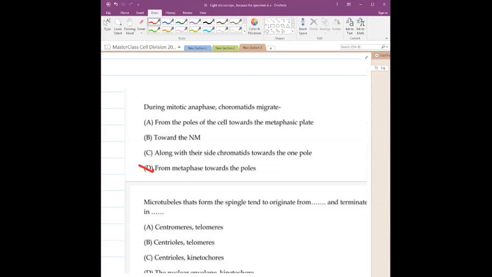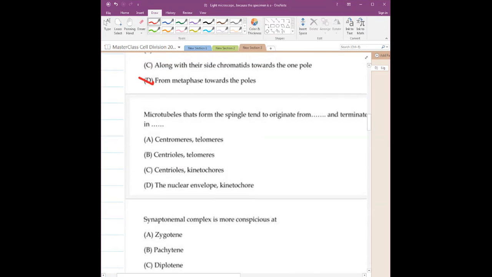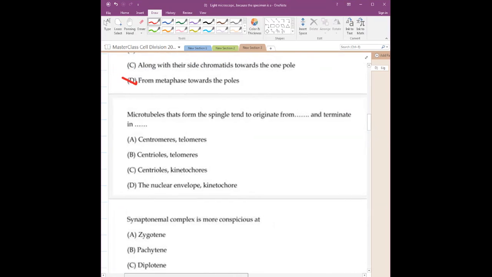Very nice. Chalo. Next one, Akanksha, I want you to answer this thing. Microtubules that form spindle originate from dash and terminate into dash. Very nice, guys. Zui is right, Darshanita is right. Waiting for others. Rishik, you have become a little passive. Rishik, Tanishka, try answering, guys. Yes, it is going to be centrioles and kinetochores.